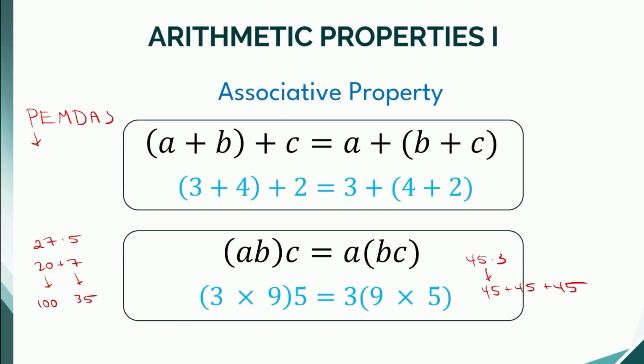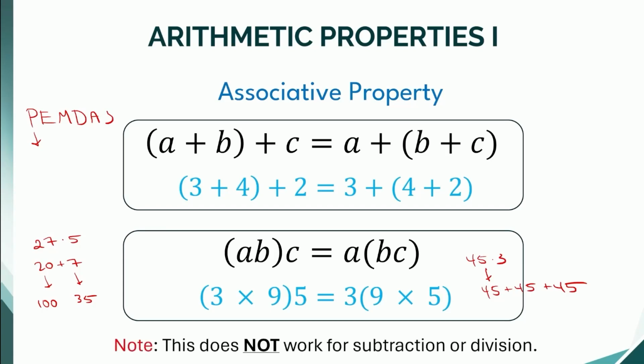So when it comes to addition and multiplication, again, the order doesn't matter, even if you have more than 2 elements. It could be 4 elements, could be 5 elements, could be 100 elements. Feel free to mix them up to your heart's content. But again, this does not work for subtraction or division. Feel free to create your own example to figure out why. For example, put 3 numbers together where you're subtracting them and see if you can mix up the order and see if it works. You'll find that it doesn't work.